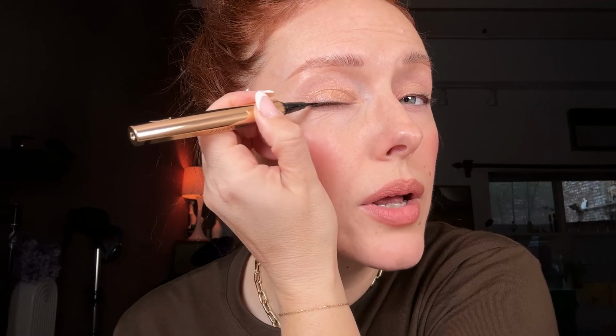This is one of my favorite liners. It is from Vive, and it's just great at creating a tiny little sort of baby wing. I use my nail to sort of just lift it a touch. Just a small little lash enhancer.